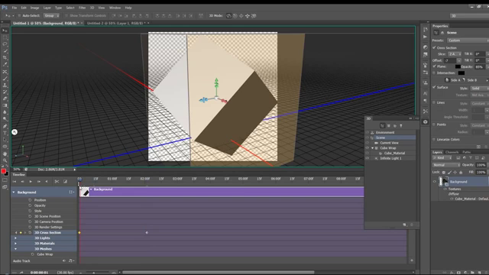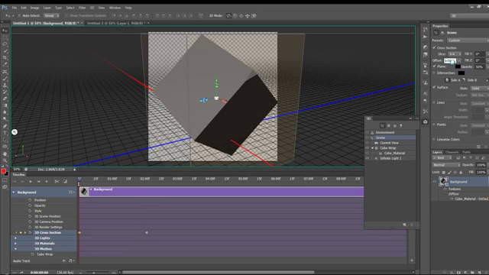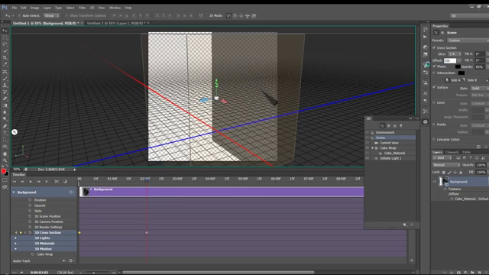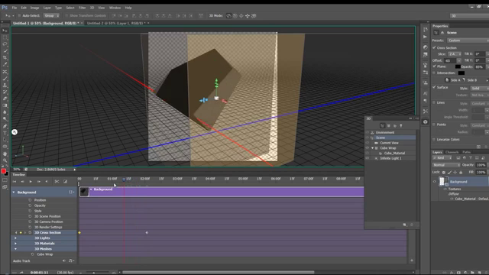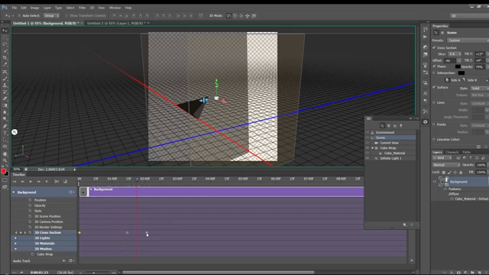So we'll start at the beginning, and we'll start with it fully in show, so like so, and then we'll come to our next keyframe and we'll take it out of view. So that plane has totally cut away that cube now. So as we animate it, it brings it back and it takes it away. Really could do with more explaining, but I just really haven't got time.